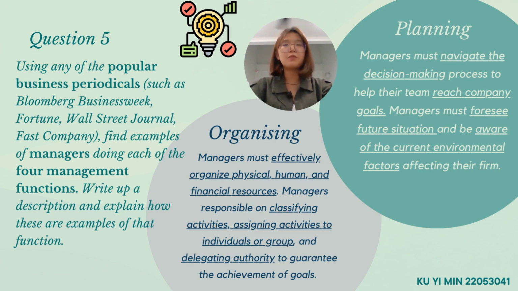So moving on to the next management function, which is organizing. Managers must effectively organize physical, human, and financial resources. Managers are responsible for classifying activities, assigning activities to individuals or groups, and delegating authority to guarantee the achievement of goals. Referring back to the example in planning, to achieve RM 1 billion of revenue, the manager is the one who is responsible to organize the resources and the workforce optimally without any wastage to make sure that the company could achieve the goal at the end of the year.